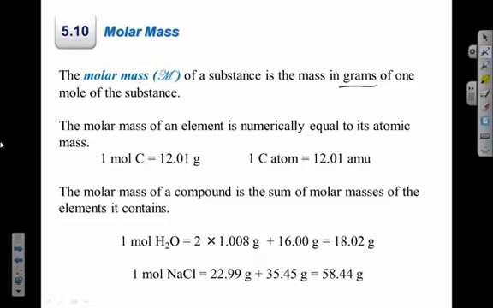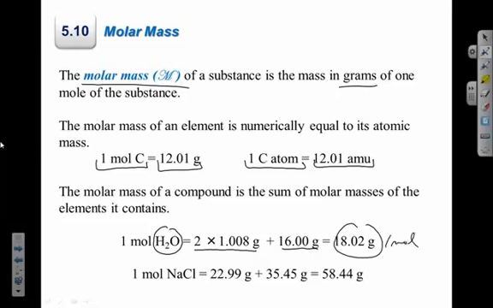So if I want to get the molar mass for something, if I know what that something is and what elements make it up, I just need to look at the mass on the periodic table. So the mass on the periodic table, as we said, is the mass of an individual thing in AMUs, or it's the mass of a huge number of these individual things in grams, which is nice. The periodic table gives us two relationships. The relationship between grams and moles, and also the relationship between atoms and AMUs. If I have a compound, then I just add up the individual masses of each element involved in that compound, and I have now the mass per mole of that compound.